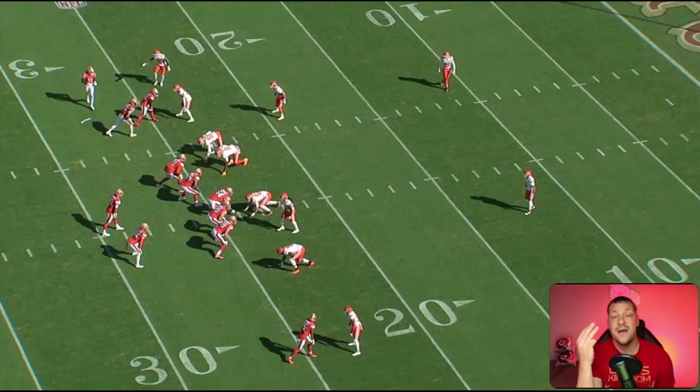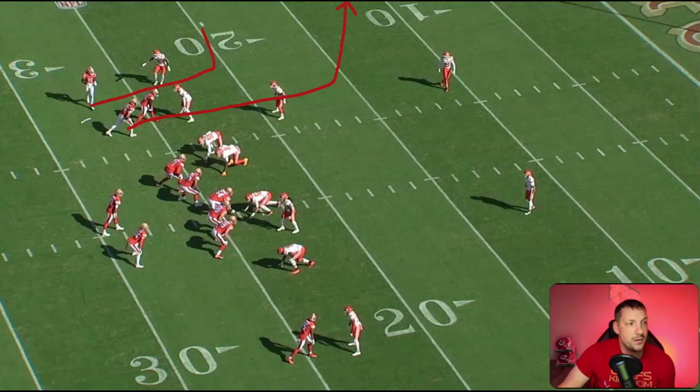They're going to have three different concepts working in the same play. They're going to motion Brandon Aiyuk from his outside into the bunch right here, and they're going to work with George Kittle and Brandon Aiyuk, and they're going to create what's called a sail concept. So George Kittle's running a corner route here, and Brandon Aiyuk's going to run basically a 5-7 yard out route. So this is the sail concept that I'm talking about.